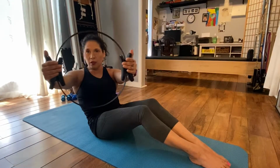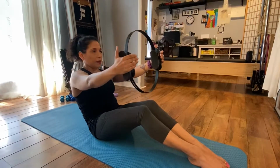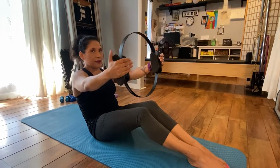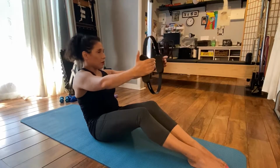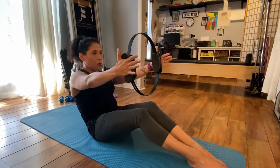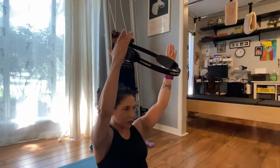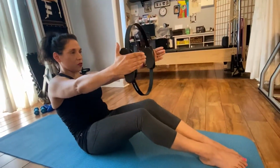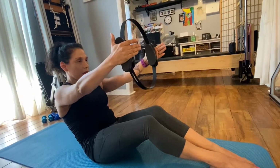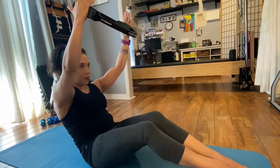Rotate from the rib cage, keep going, and 10, 9, 8, 7, 6, 5, 4, 3, 2, 1, hold it, squeeze, squeeze. Take the arms up, squeeze. Take the arms down, squeeze. Take the arms up, squeeze. Down, down. Up, up. Hold, hold. Good.